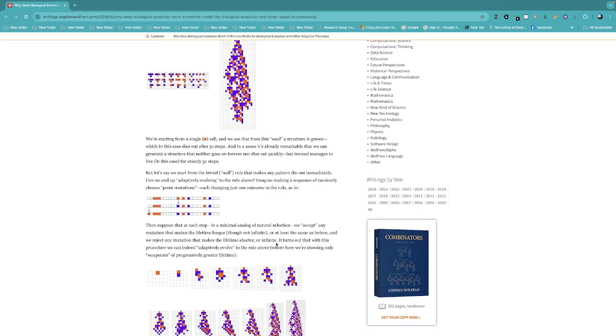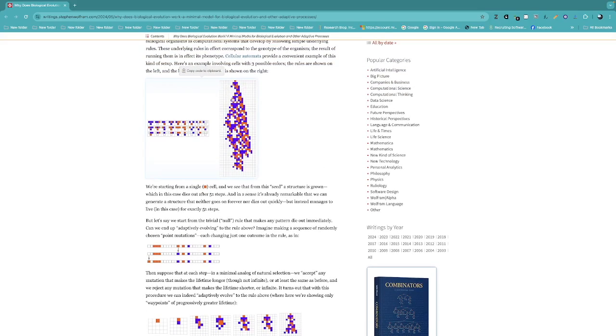And so we accept the mutations that allow for longevity, but reject the mutations that limit the lifetime of the structure. So you can see that, based on the interactions between cells, sometimes if you have these one-dimensional arrays that are kind of laid out like this, you get states that persist. If you mutate them in different ways, you get states that get overwhelmed. And this is simply a product of interactions between neighboring cells.